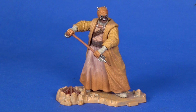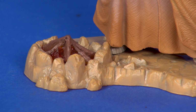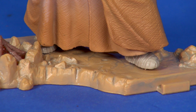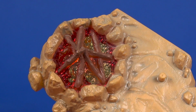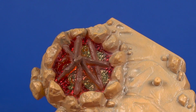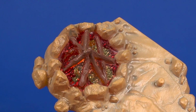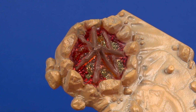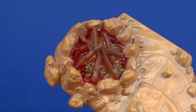And then that fire pit base, I will say kind of a highlight of this release. Sculpting looks really good. You've got a good imitation of the Tatooine ground. Nice sand color to it and some kind of dirt wash applied, light gray dirt wash I would say. As for the fire pit, certainly looks like you would expect a campfire to look like. Some sticks sculpted in. And I like the red and yellow plastic fire that's sculpted inside there. Light catches it pretty well, gives you a decent little sparkle of flame. Certainly drop an LED light in there or something and give it a little added punch.